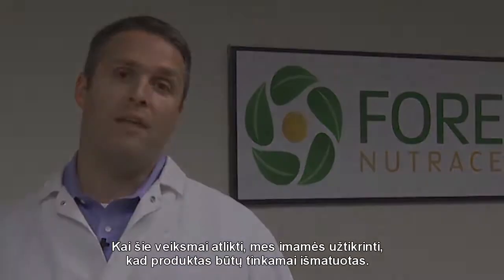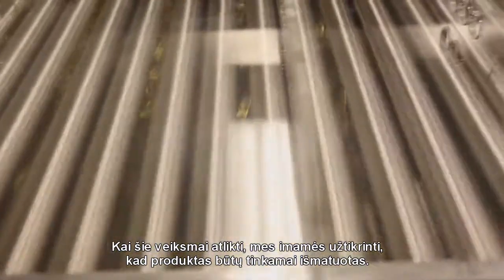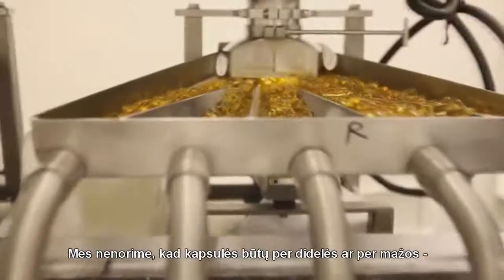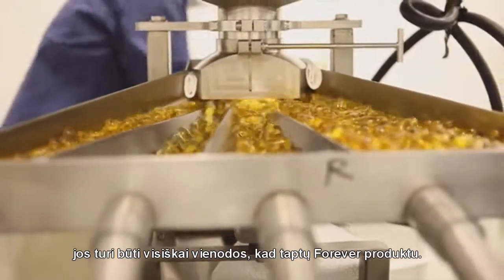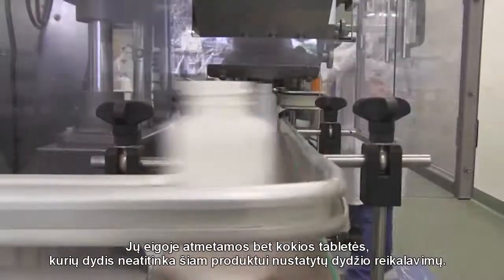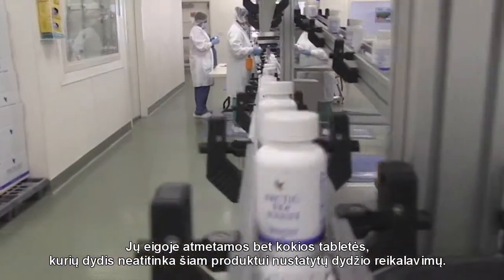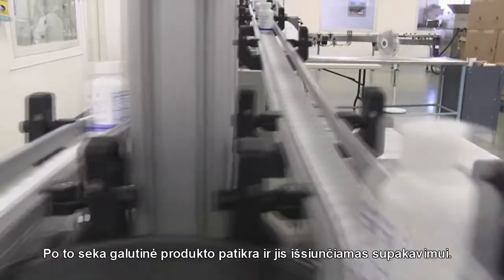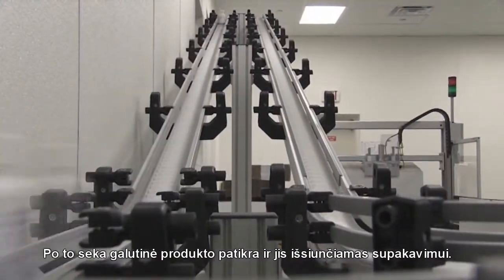Now, after that step's completed, we then take it over to make sure that the product is sized properly. We don't want a soft gel that's too big or too small. It has to be exactly right to make a product for for ever. Thus, we use a sizeometer, and this rejects any products that potentially don't fit the size requirement set forth in our specification. Once this is completed, we do a final check of the product, put it into the shippers, and then send it over to packaging.